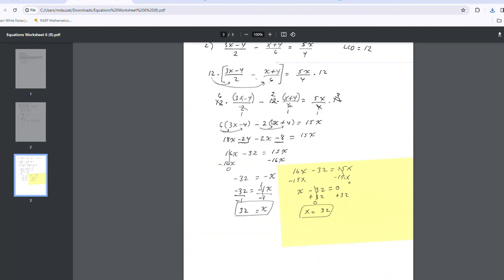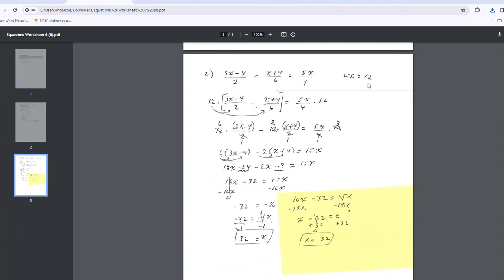So when doing something like number 2, I really wanted you to use the LCD and to multiply both sides by the LCD to clear the fractions. There were some of you that did not. Some of you used fractions throughout. When you do that, it makes things a little bit more complicated for you. But clearing the fractions first makes things so much easier for you. But there's a key, so make sure you look at the key.